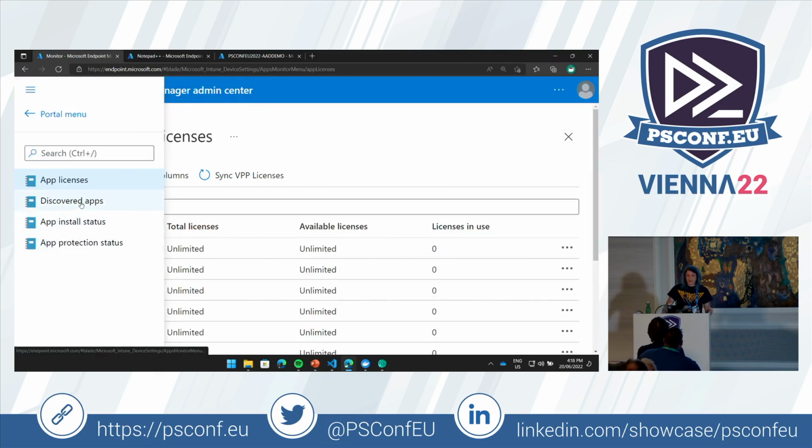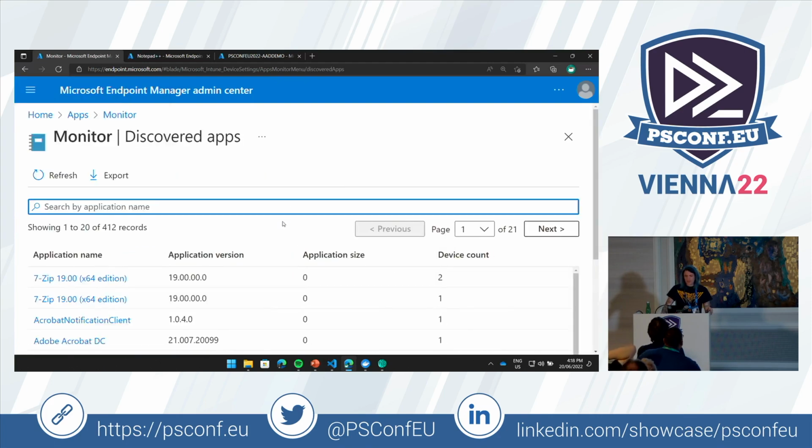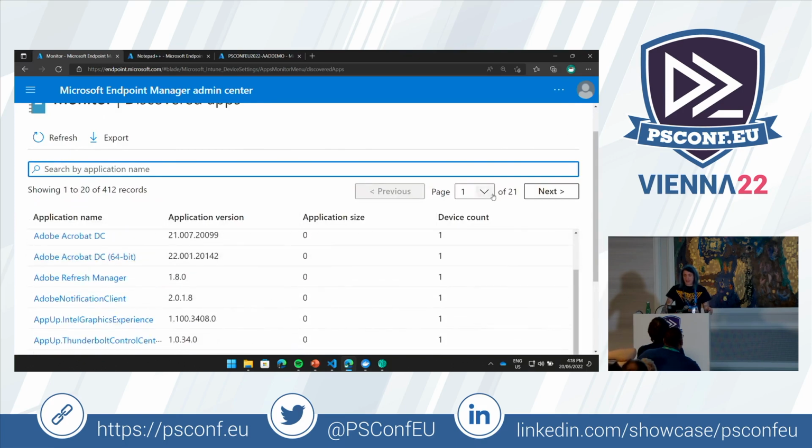Let's go into Discovered Apps. And we can see here, I've got page 1 of 21. Now, this is a relatively new thing where this is getting more mature, and it's actually scraping more information about what applications are on your machine. This is to the point now where I genuinely will be using this in production for things, for more demos and all that sort of stuff, but it's almost ready for everyone to start getting very excited that this problem that a few people had has been solved, me included. So I'm just going to search for Notepad.